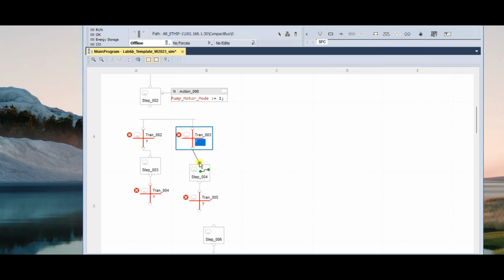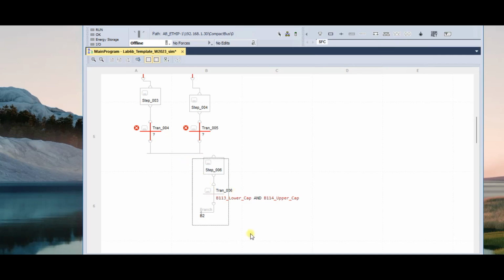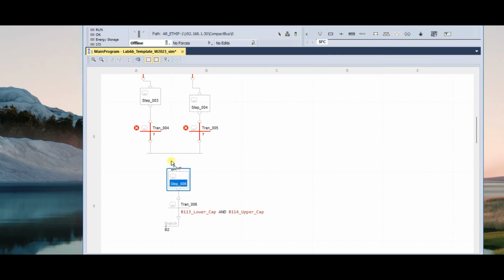And we're going to connect these. And we're going to connect this. If everything is connectable, you get those green circles. And then the very last step will be to take both of these transitions and highlight them. So highlight the left one, highlight the right one, and then select Converge SFC Elements. And then it will connect them. And then what I can do is bring all of this down. I can drag it to move it around. And I should now be able to connect this over to this.